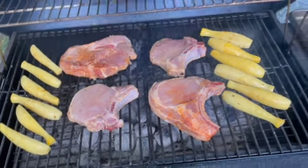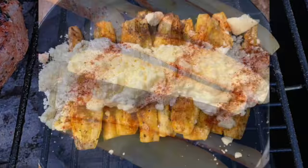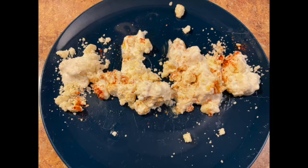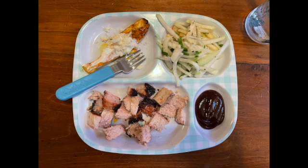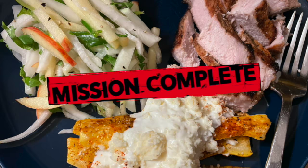There's my grill, grilling up the pork chops. The squash didn't char quite the way I thought it would, but it still came out really great. There it is with all of its toppings. We definitely had too much sauce, so definitely cut back that recipe on the sauce or you're going to have globs left over like we did. My little guy really enjoyed it — he wanted some barbecue sauce for his pork chops — but we really, really enjoyed this meal. So to that I say mission complete.